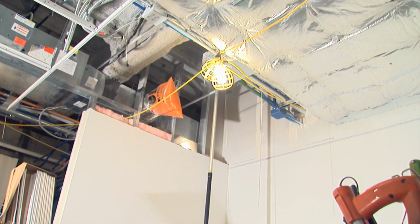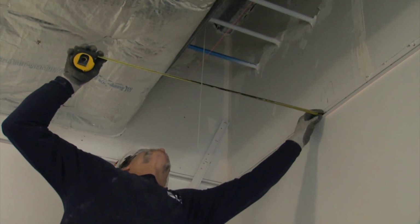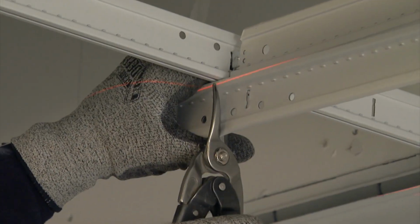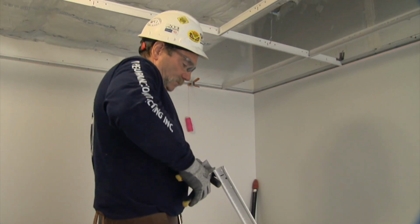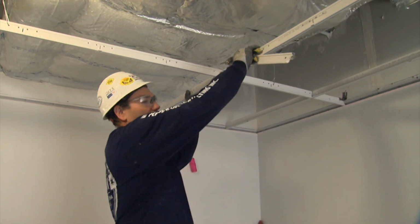Shooting hangers is not tricky at all with the help of a specialized tool that shoots the hangers into place. After your hangers are done, you take your layout, you bring it up, establish it on the ceiling, and then you start installing the grid. Main runners come first, 4-foot tees after the main runners. The carpenter, again, is responsible for putting in the acoustic tiles. And the challenge to that is, depending on how much space you have above, getting the tiles in without getting a score on the face of them.